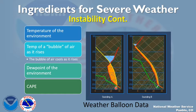But then we know the dew point at the surface, in this case the mixed layer, and the amount of moisture stays the same, and that rises as well. So that's why that makes an inverted V with that white line. But when they meet, they become saturated and then rise along a moist adiabat. And whenever that yellow line is to the right of the red line, we'll get what the CAPE is, which tells us how much energy there is available.